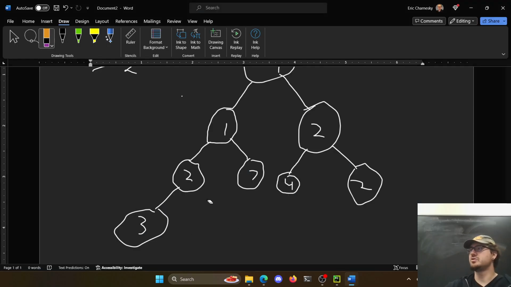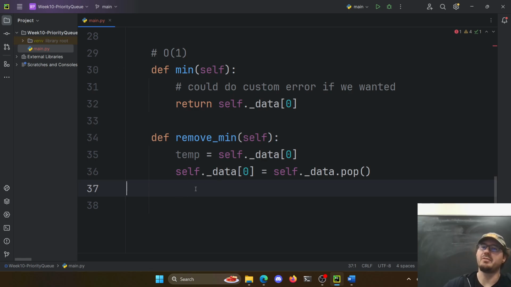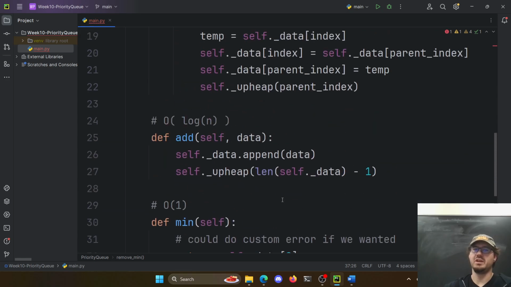I don't even have to do anything special to remove. There's no links that I have to change. I don't have to say, hey, parent, you no longer have a right child or a left child, or any of that nonsense we had to do with the links here. We just take it out of the list, put it here. Everything else is done for us. That's why the list-based way of storing trees is so nice and easy, because all that work happens for us. Then we're going to call self.downheap, starting at 0. So we need to make a downheap function.